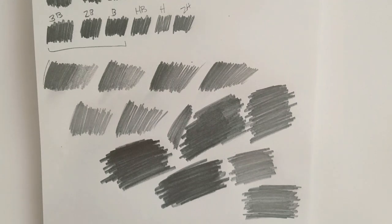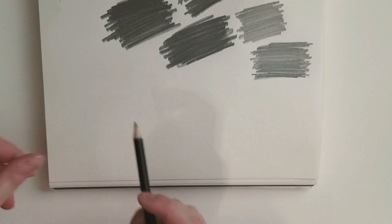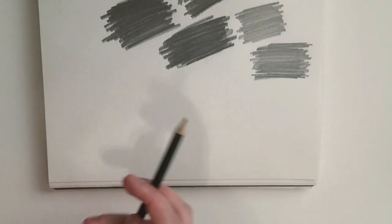Like General's makes inexpensive graphite pencils. They're not a dollar. They're probably like $4 for a set of 12 now. But that's what I kind of grew up using when I was a broke high school Beck who only had access to like Walmart for her art supplies. So, you know, I'm not unfamiliar with cheap graphite. We're going to try this one more time.